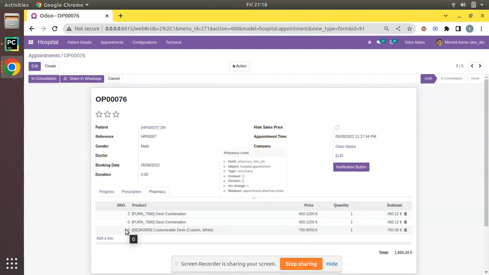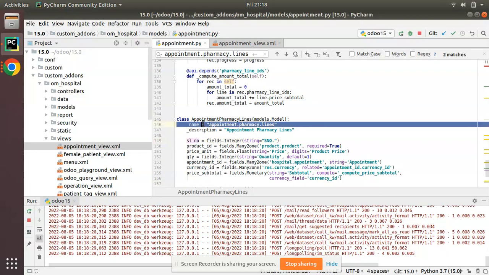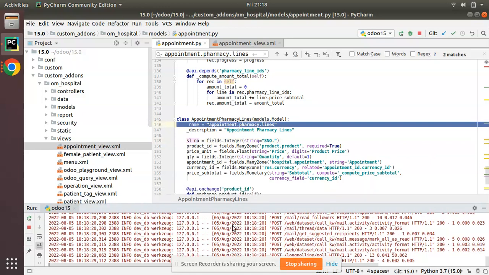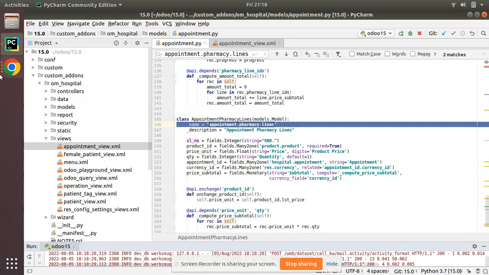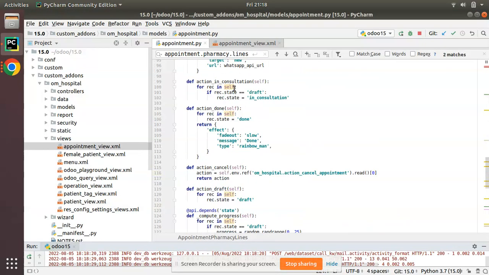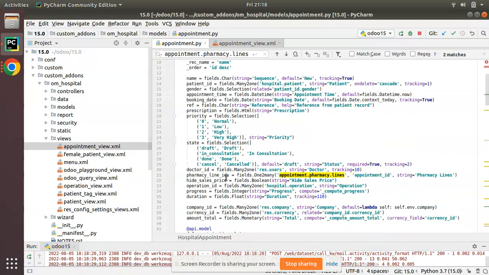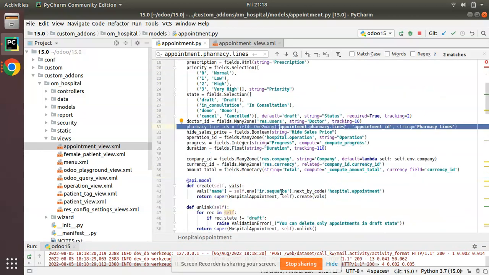Then what we have to do is override the create and write method and assign a value to this field. If I go back to the corresponding model, here we have the model. I will override the create and write method of the main model, that is hospital.appointment, where we defined this one-to-many field.